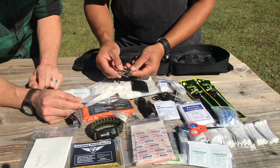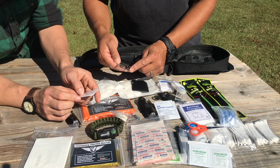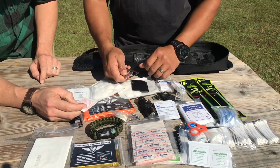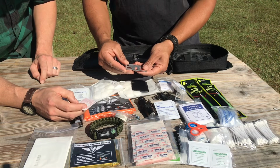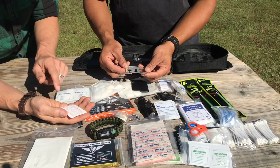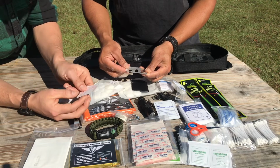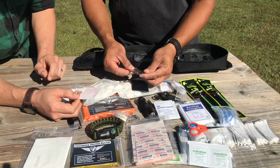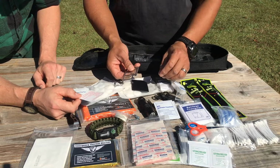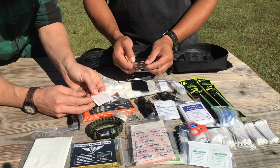Cap opener. What is the difference between a cap opener and a...? It's number 5, the cap opener. Okay, that's for a beer bottle. Oh, got it. Right there. A 4-position wrench for various size nuts and bolt heads. Butterfly wrench, number 7. Not familiar with that. Saw blade, which I don't know what you're going to saw with that small blade, and direction ancillary indication, number 9.